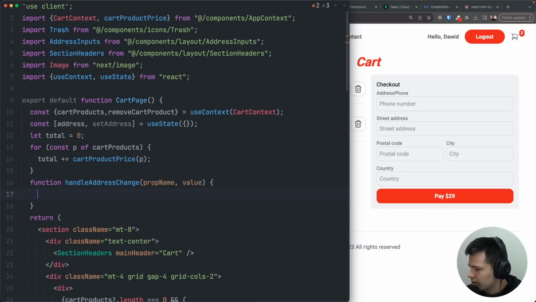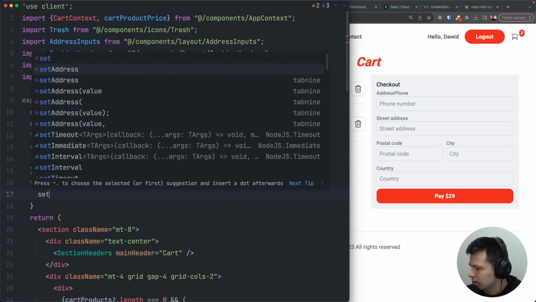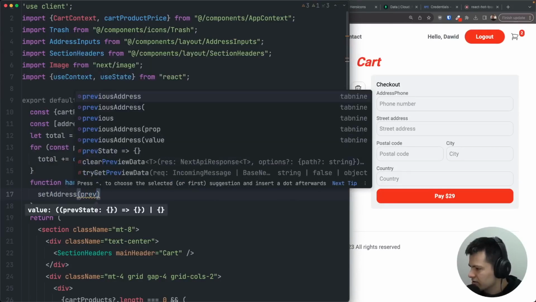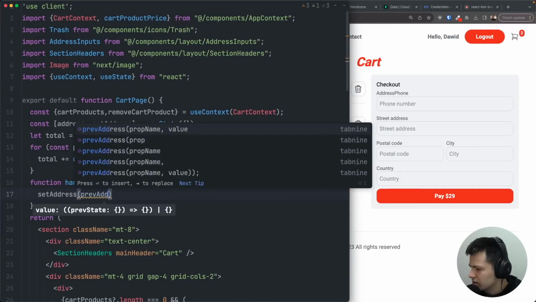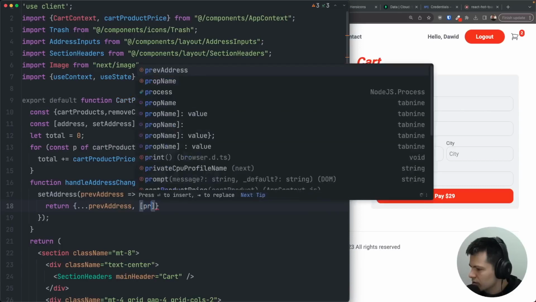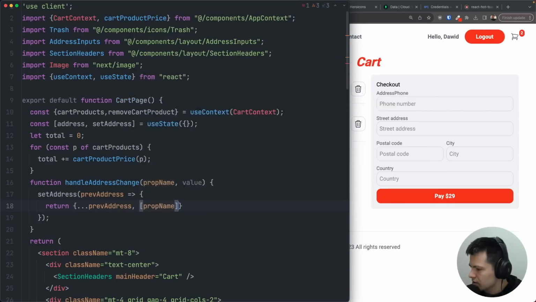With those property name and value, all we want to do is set address, and grab the previous value of the address. So let's do previous address, and return a copy of previous address, except that this property name should have this new value, and this should work.